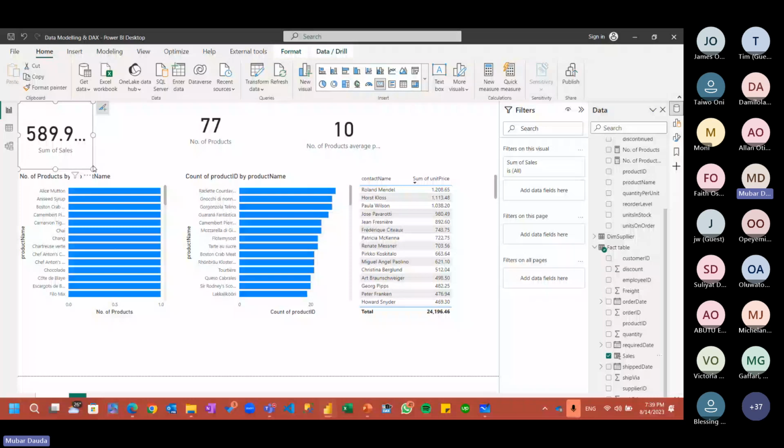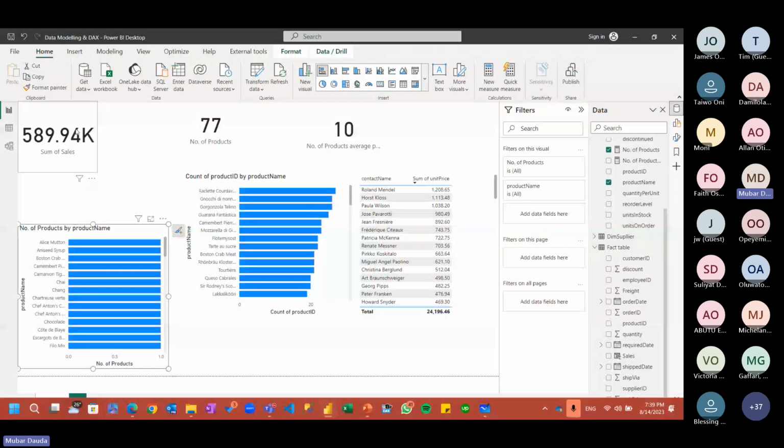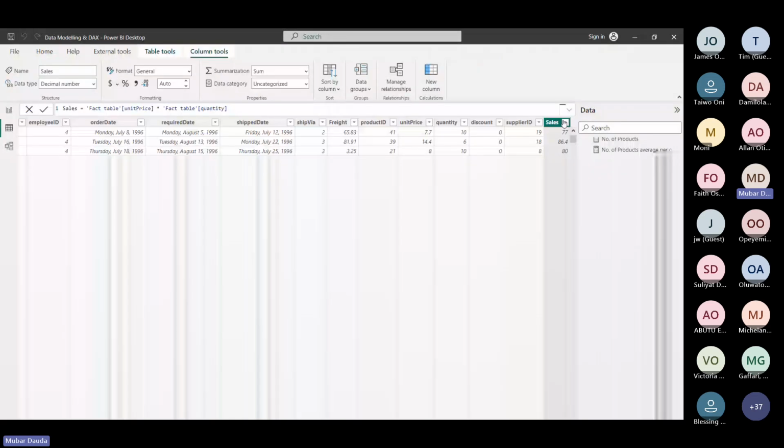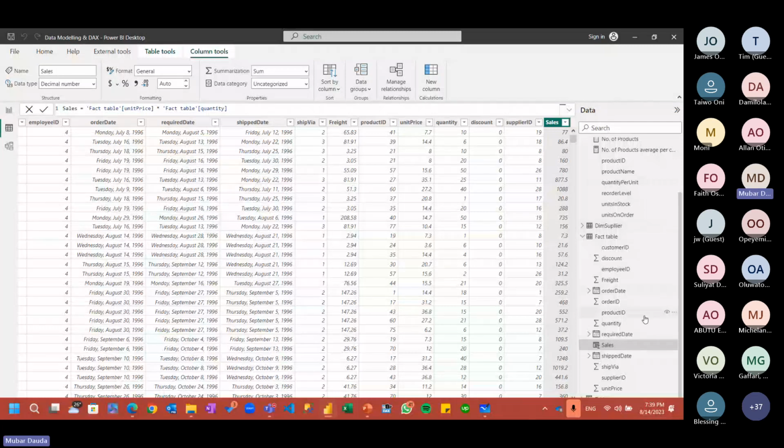So let me show us what a filter context does. A filter context is what we call a measure. It is embedded into a measure every time you want to have a filter context. So this same calculation that I created for sales, I will create for measures too.